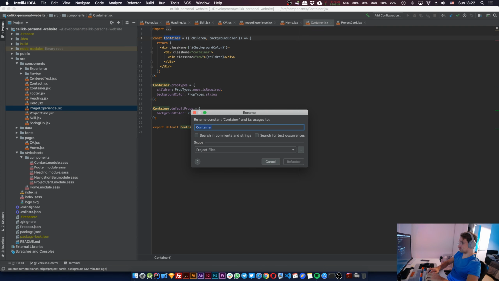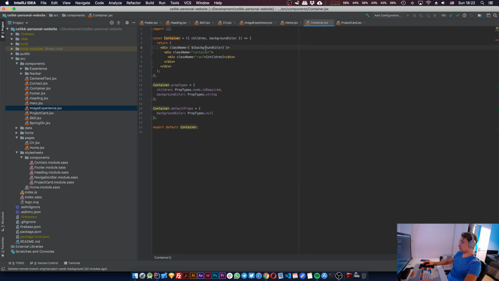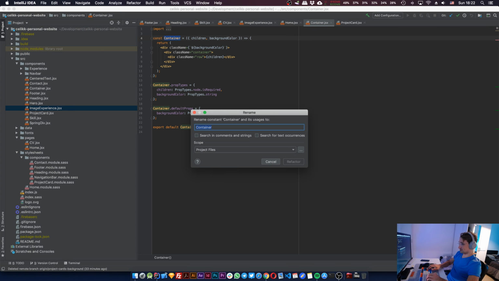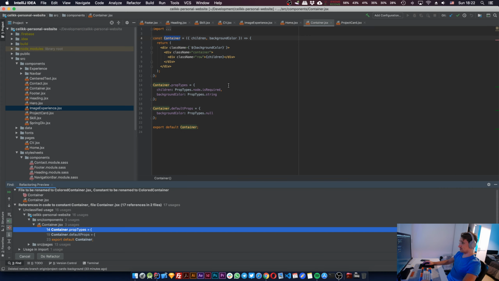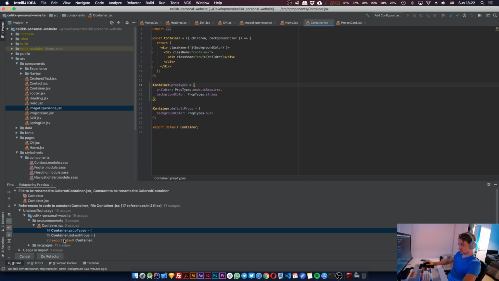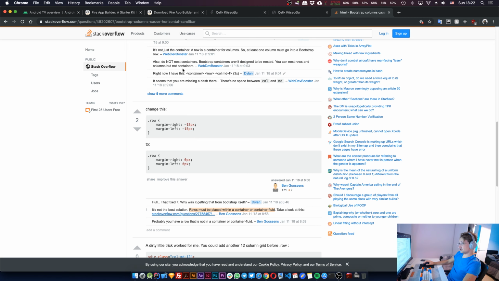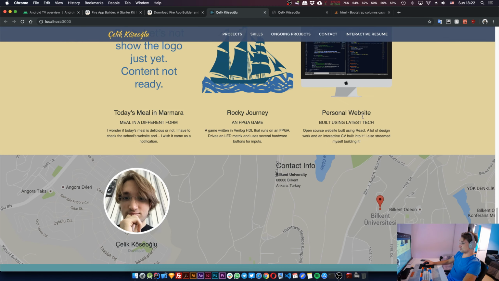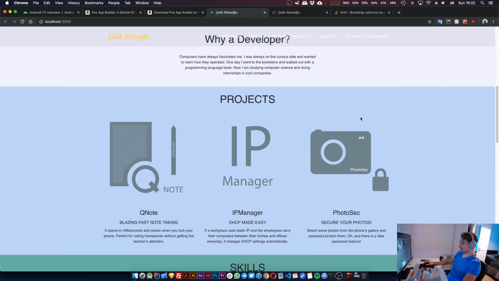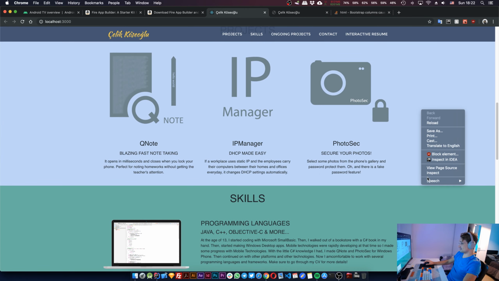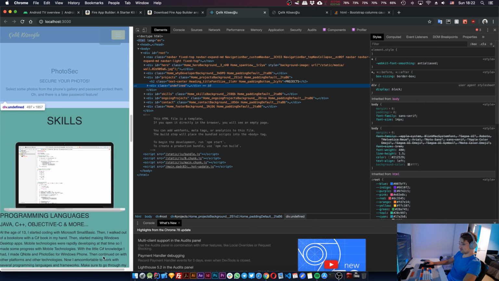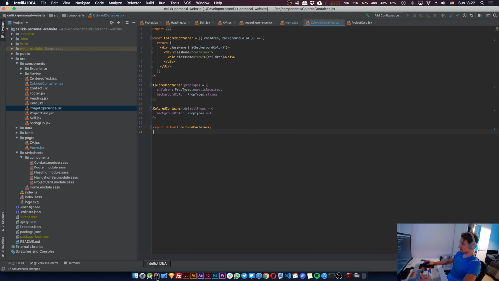So let's start by trying to fix that. What do I have in my component that is different from Bootstrap's component? I have a background color in here, right? So let's get started with that. Mine is a colored component, colored container. So let's refactor this. Okay, there's so many things. Okay, do refactor. I hope that didn't break anything. At least on the desktop side, we are still intact, right? On the mobile side, we still have the bug. Okay, nothing has changed. Cool.